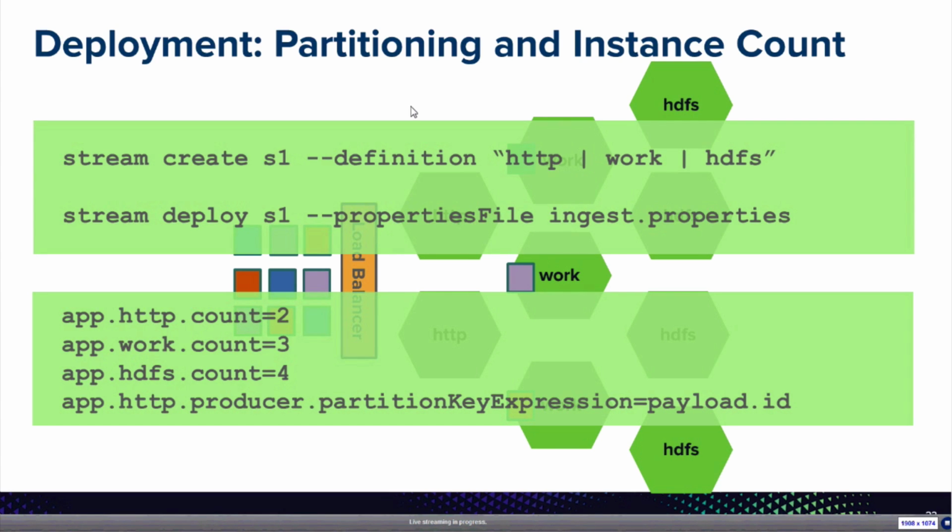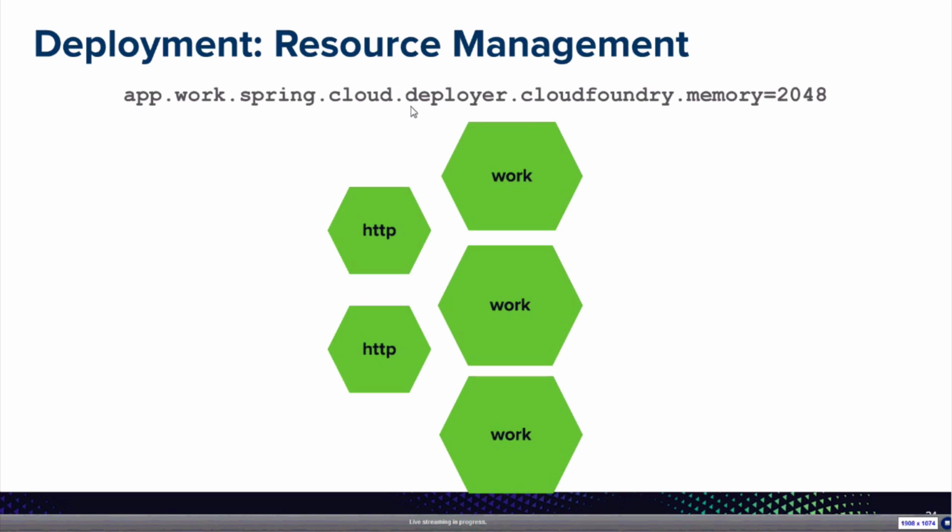Another one is around resource management. This is a pretty simple one. You can deploy, let's say, to Cloud Foundry, in which case you can choose the memory and the disk size. So if, for example, you had more resources required to do your custom processing, when we deploy it, we'll ask the platform for, in this case, 2 gig of memory instead of the default value, which is lower. So it'll be able to handle the load that you're putting on it correctly.